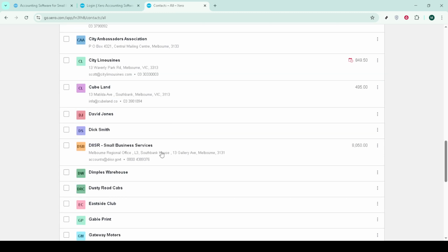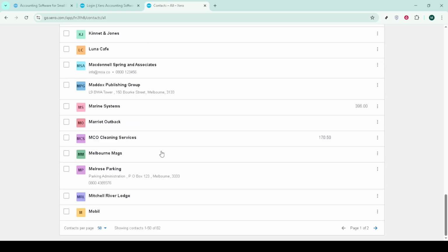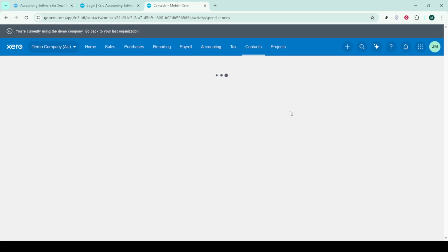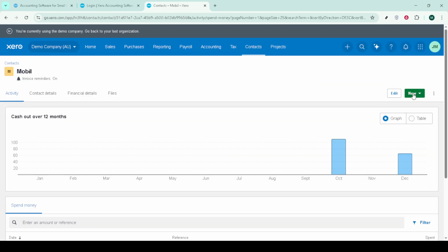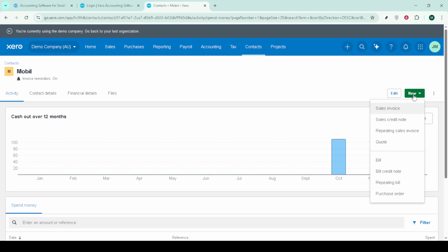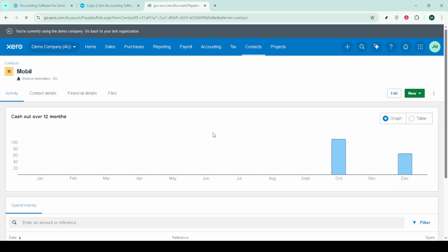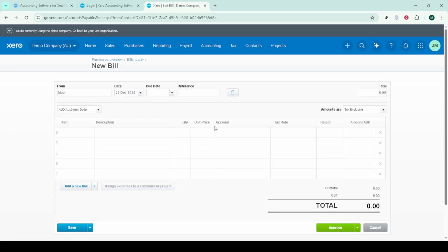Next, choose the correct tax setting. If your purchase includes GST, select the appropriate GST tax code for the portion that's taxable. If part of the price is non-GST, allocate that portion to the same motor vehicles at cost account with a non-tax code. Your goal is simple. The subtotal plus tax equals the invoice total. Double check the math before moving on. When everything matches, save the bill or approve it if you're ready to post it.